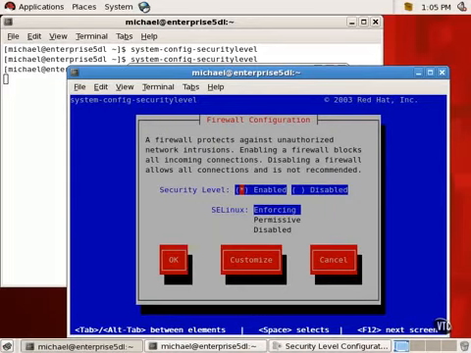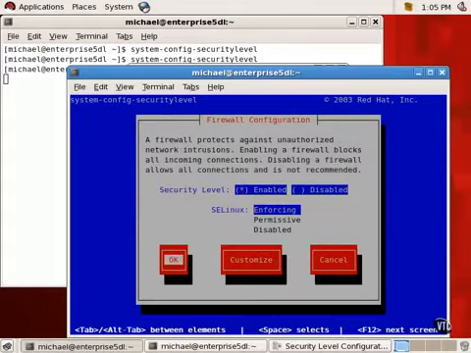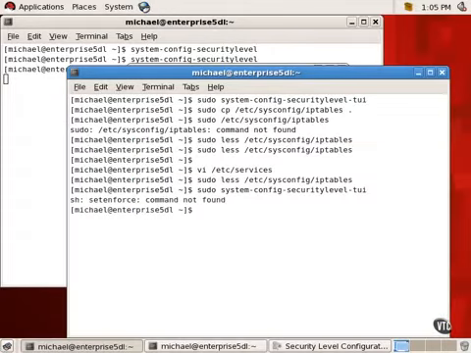The console-based tool actually supports making a network card into a trusted device, as well as specifying the network card used to masquerade the IP address on a local network. There's a lot to learn with firewalls, so I leave this task up to you. Don't forget to check the effective changes in the /etc/sysconfig/iptables configuration file.